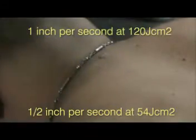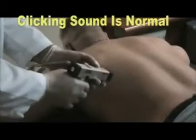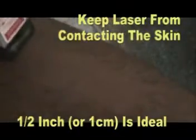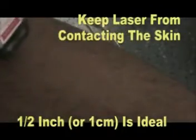Scan the treatment area at a rate of 1 inch per second at 120 joules per centimeter squared. Stubborn areas will require a slower scanning rate for optimal results. Your laser will make a clicking sound during application, which is normal. Hold the laser instrument 1/2 to 1 inch from the client's skin and never allow the laser optics to come in contact with the client.